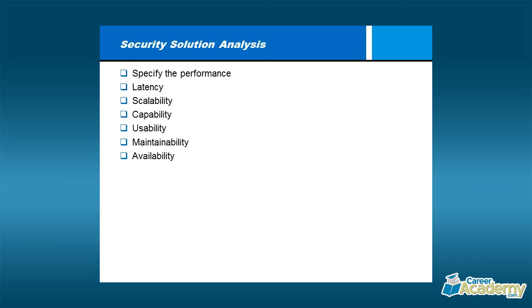And also we're worried about availability. Remember, availability means we always have communications. You might look at things like redundancy to your routers perhaps, or the use of clustering for availability. Some of these things like maintainability, you're going to get that from the vendors or from the experience of what you have. But we want to look at all of those as we're doing a decision about analyzing how security is working as a solution.